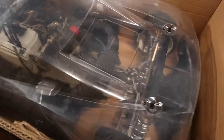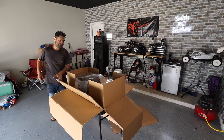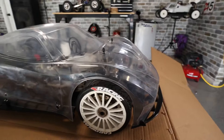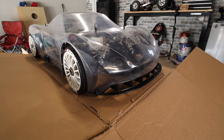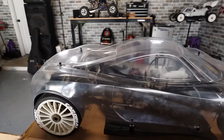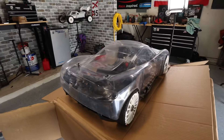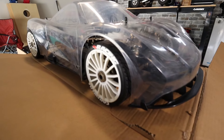Let me take it out of the box so you guys can see, and I'll talk about it. There it is — the MCD XS5 Ultimate. I've always wanted an on-road car, so this is it. This is the top of the line; there are three versions of this car that you can get. I got the top tier, which is called the Ultimate — it comes with all the upgraded parts. I also had Meher do extra things to it, so it's not just the XS5 Ultimate — it's kind of the XS5 Ultimate 0.5 or 0.2. These cars are phenomenal; I've always wanted a supercar and this is it.